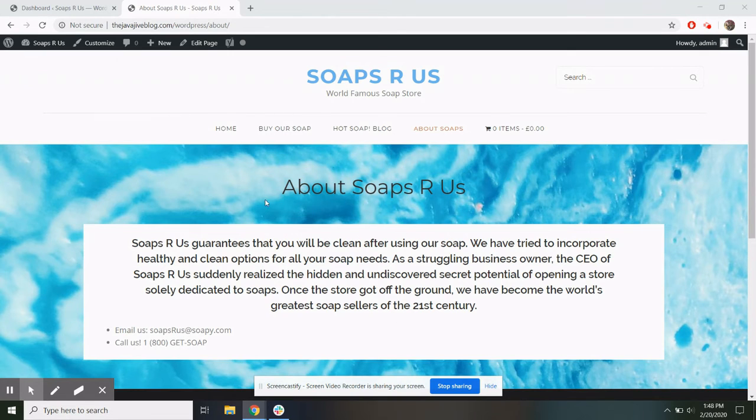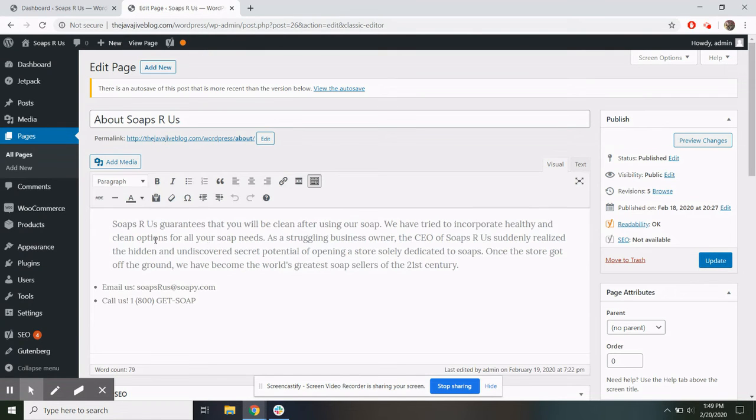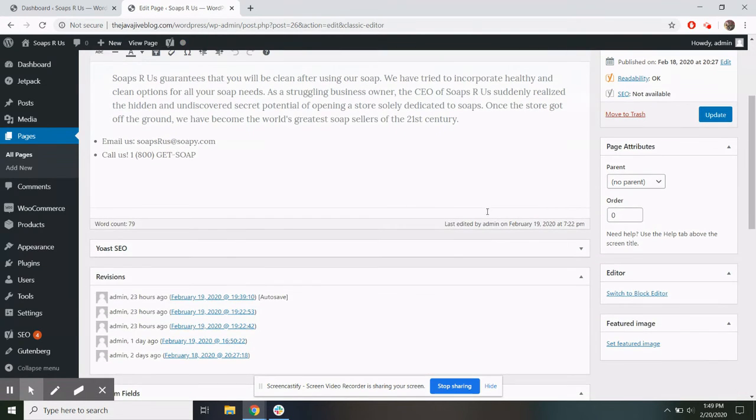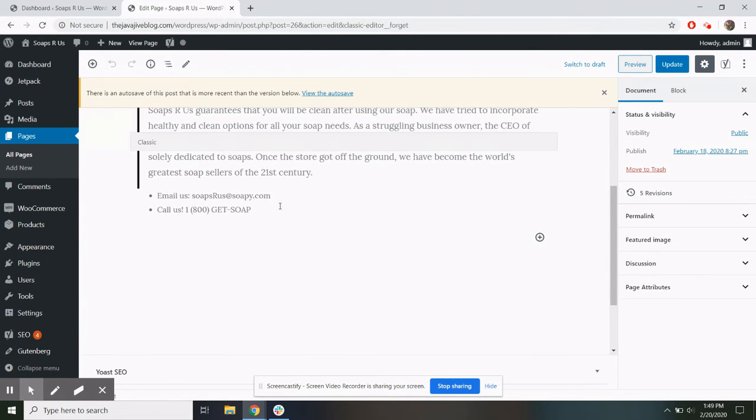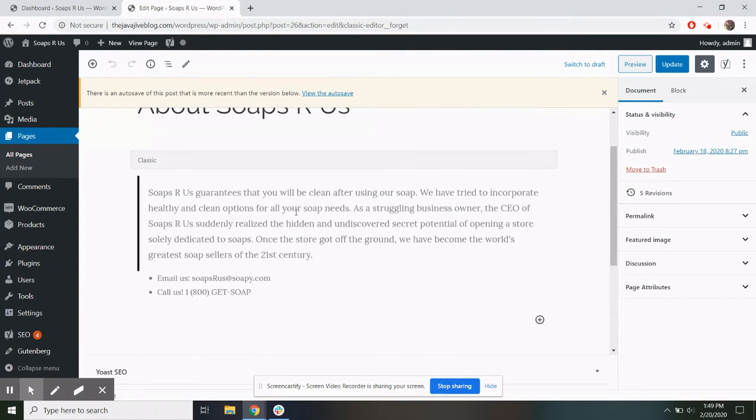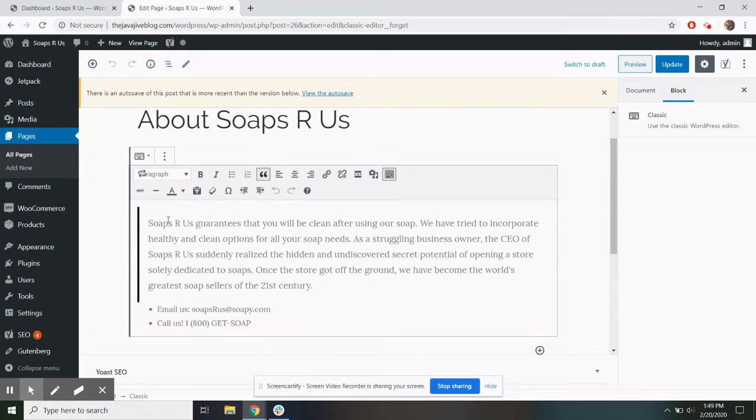So I made this in the classic editor, but if I would say edit page, it shows up as the classic editor, so I'll switch to the block. And then, okay, so because I went from the classic, this is one entire block.